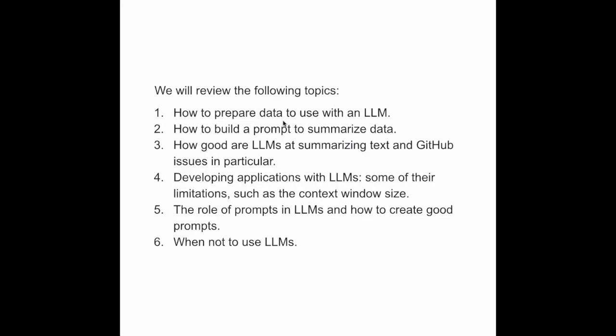We've reviewed these topics, like how to prepare data using LLM models. The thing to remember here is we want to use a compact representation of the data, to use as few tokens as possible. We want to build good prompts that tell the model what to do. We saw how good the LLMs are, and sometimes how good they're not, at summarizing data. We saw some limitations of developing large language model applications, for example, the context size. We saw a few items on how to develop good prompts, like how to be precise in the prompts. And finally, we saw when not to use a large language model.